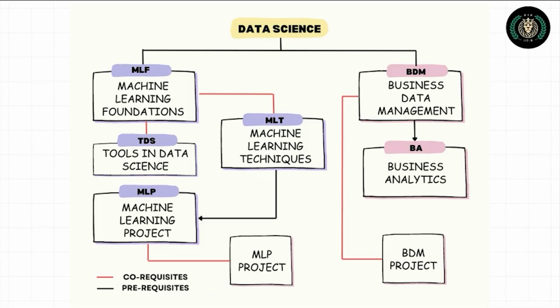Then there is another course called TDS, or Tools in Data Science, which is of 3 credits. The course itself is not that difficult, but there's something called an ROE, which is basically an open internet exam where you can Google, you can use ChatGPT, you can use whatever you want. You can even discuss with friends through a certain discourse link, but it is generally a very tough exam.